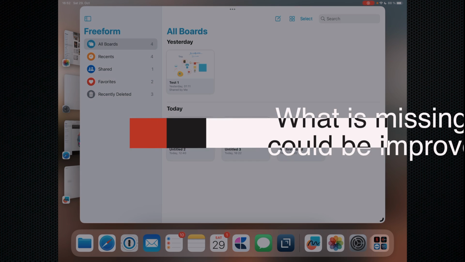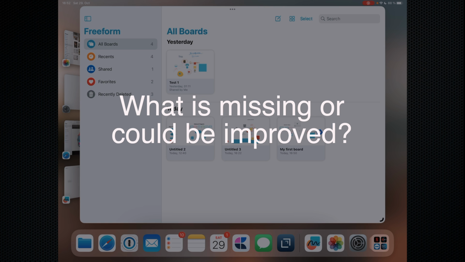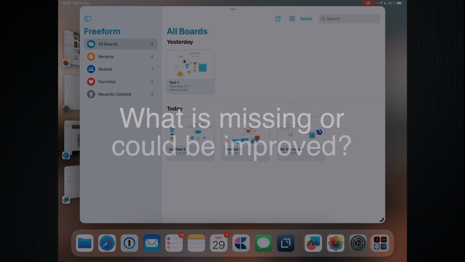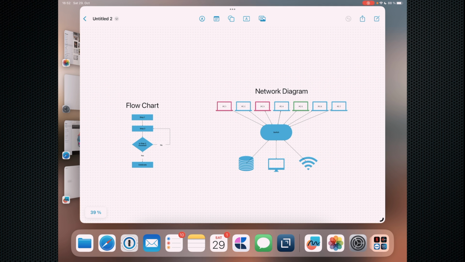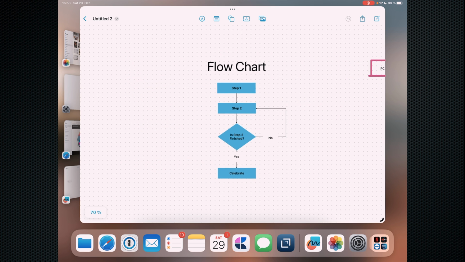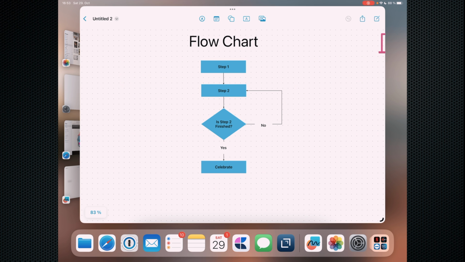Thanks. So let's talk about some things I'm really missing or what I think could be really improved here. The first one is in the overview. I'm really missing an organizational feature like folders and/or tags. I'm really hoping Apple will bring this shortly and I don't have to wait 1 year for it. Otherwise, for me, this is actually a great tool for creating diagrams, but I wouldn't compare it to OmniGraffle. If you're really heavy into diagramming, you need a special tool for that one. OmniGraffle is, of course, way more capable than this one. But for easy flowchart-like diagrams, it's pretty great.